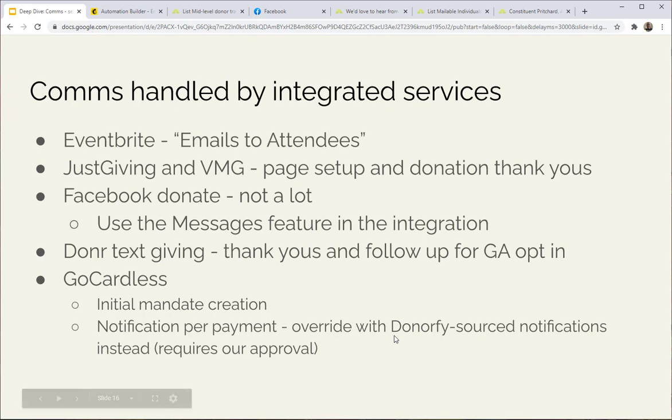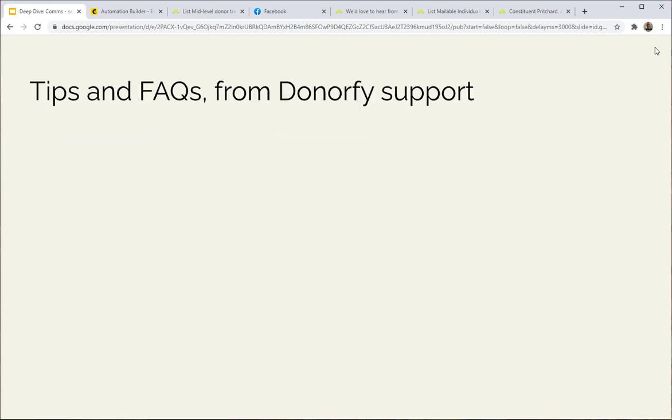So I would just search the knowledge base for Donorfy for GoCardless notifications, and then run it past our support team, who will approve that for you. We have to approve it by direct debit legislation or whatever it is, rules. And then you can have some nice looking GoCardless comms coming out of your Donorfy. And Stripe gives you a receipt. Not a lot you can do with it. I think you can put a logo on it and some limited wording, but Stripe will give a receipt to a donor. But that's no substitute for those automated acknowledgements that you can say nicer things in if you wish.